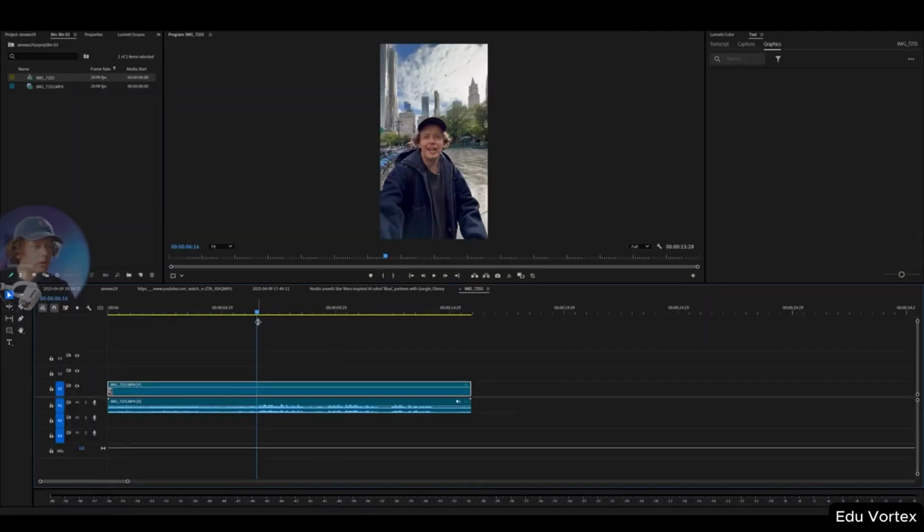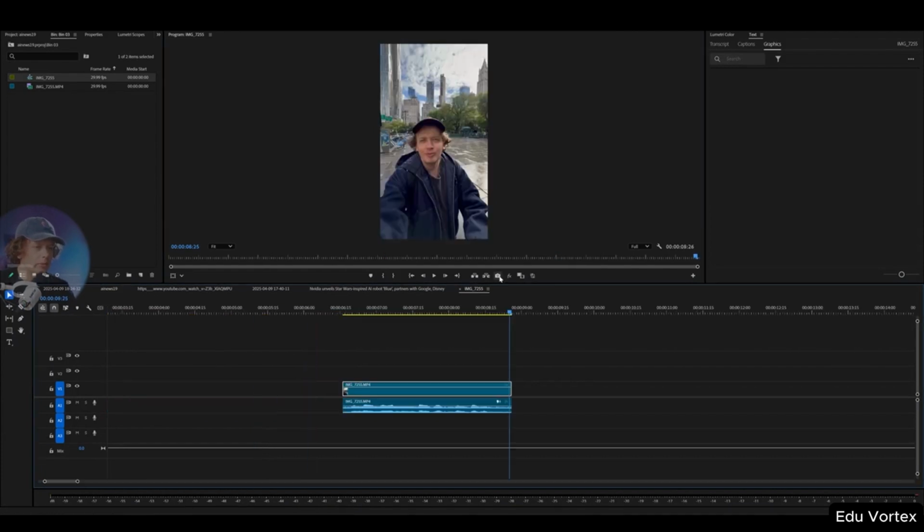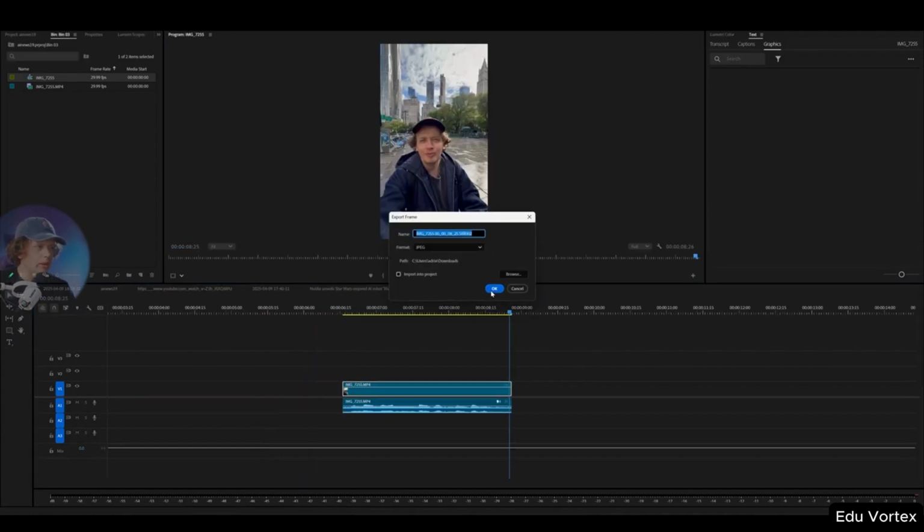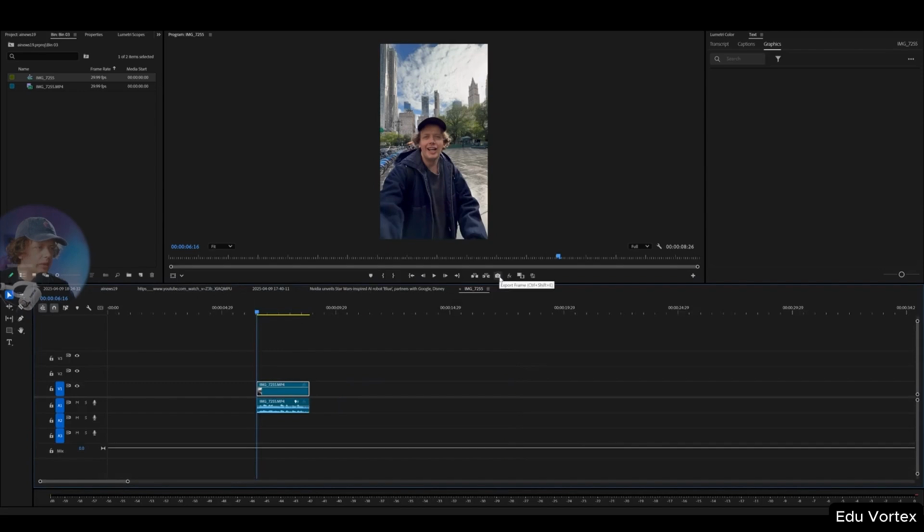We need 2 frames, the very first and the very last. In Premiere Pro or CapCut, place your clip on a timeline. Scrub to the last frame, choose Export Frame, and label it End Frame. Then export the first frame as First Frame. Now we've got our assets.